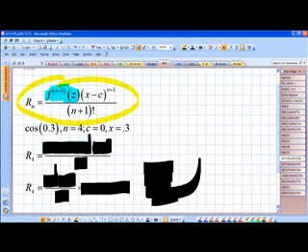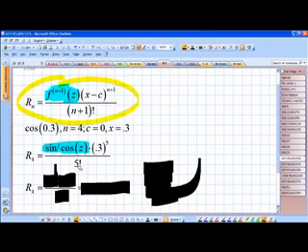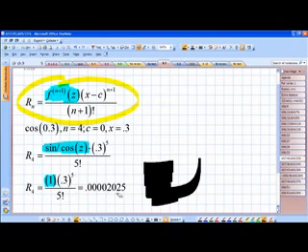Let's say we're approximating cosine of 0.3, and we've used 4 terms, we're centered at 0, so therefore x is 0.3, because this is 0.3 minus 0, you can think of it as. Here's our Lagrange form of the remainder, and it's going to be either sine or cosine. I can put either one. We can figure out which one it is, or positive or negative, but it doesn't really matter in this case. And then we have 0.3 to the 5th power over 5 factorial. Once again, we don't want to use a sine or a cosine of 0.3. We want to over-approximate, so we're going to call this entire thing equal to 1. So we have 1 times 0.3 to the 5th over 5 factorial, and then that simplifies to here.